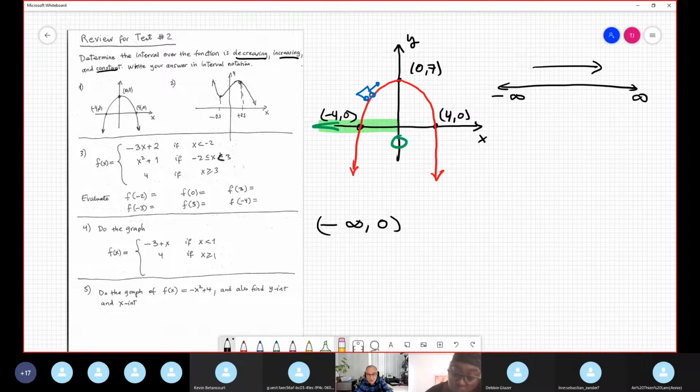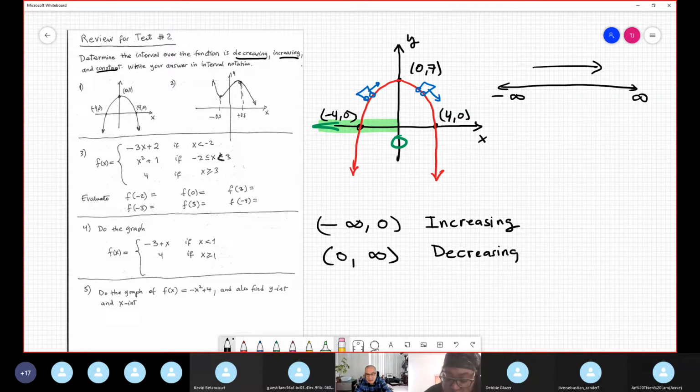The function is increasing. Do you understand the idea, yes or no? Because the roller coaster is going up, so the y value increases. Now, in the second part of the parabola, the roller coaster after 0 is going down. Therefore, from 0 to +infinity, the function is decreasing. And that's it.